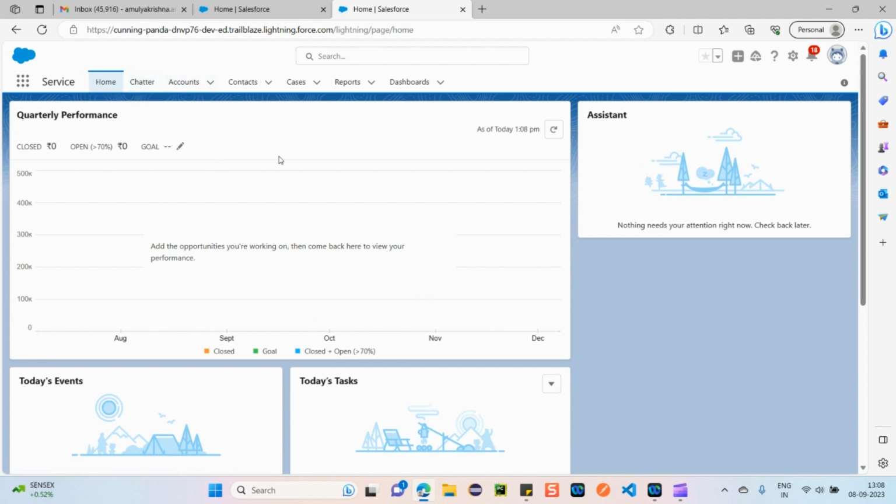In my other videos, I have explained what Sales Cloud is and, in Sales Console, what the important apps available are, like accounts, contacts, chatter, leads, opportunities. Everything I have discussed in that video. In another video, I have clearly discussed this Service Console as well, mainly about case management. So I suggest you go through my Sales Console and Service Console videos also, so that you can clearly understand the high-level overview of the Salesforce UI.